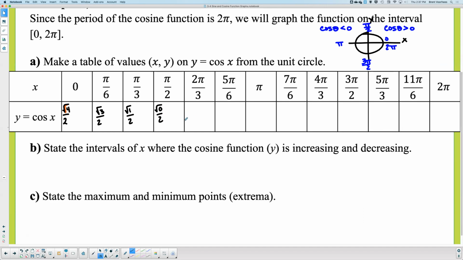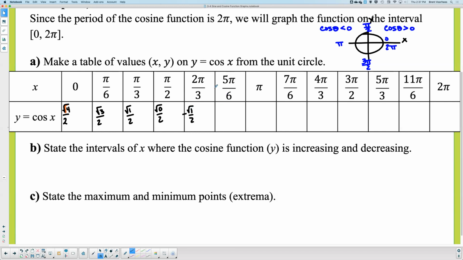2 pi over 3. Index, bend it, flip it. What do you get here? Square root of 1 over 2. Now, if you're on the left side, we've gone past pi over 2. Are we positive or negative now? Negative. We're going to put a negative there. So we're counting down. Cosine's counting down. Square root 4, square root 3. I don't have space, so we skip it. So to square root of 1, square root of 0. Now we're at negative square root 1.